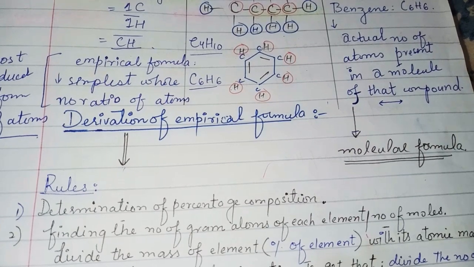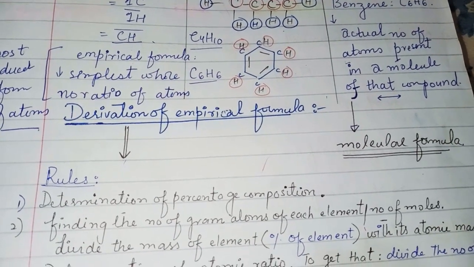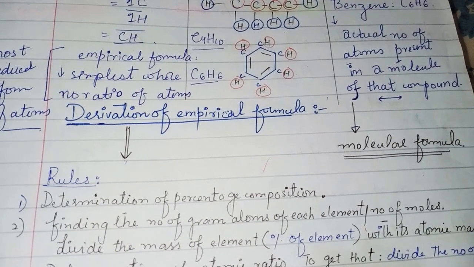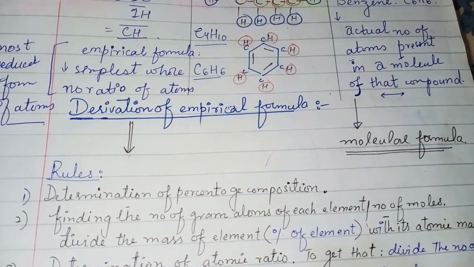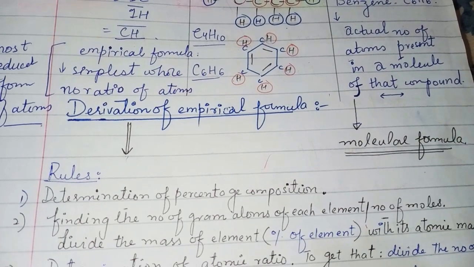Today I'm going to show you how to derive the empirical formula if you are given the percentage compositions, and also we will find out how to find the molecular formula using the empirical formula masses and all the stuff. So here we have different steps to derive the empirical formula.